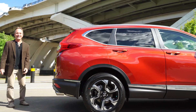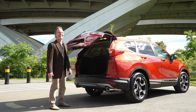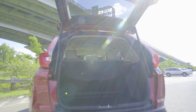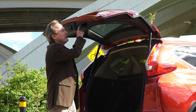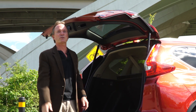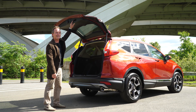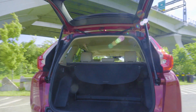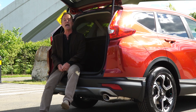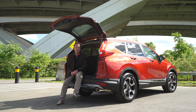You now have available hands-free access to your rear cargo area. The liftgate height is adjustable — a lot of people don't realize that. You just pull it down and hold the button; it beeps twice and that's as high as it will rise. You can adjust it higher as needed. With the back seat up, you have 35.2 cubic feet of cargo space, and when you drop the 60/40 split rear seat, you have 75.8 cubic feet — that's a lot of room.